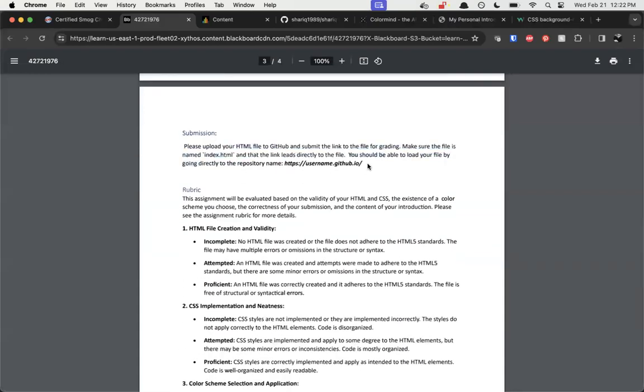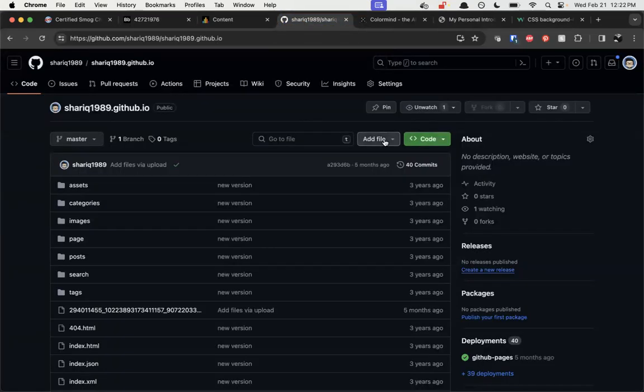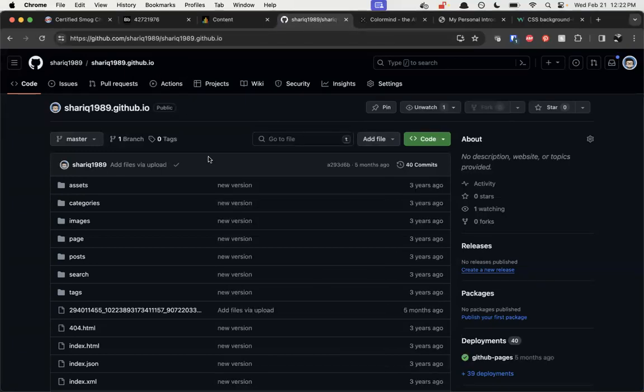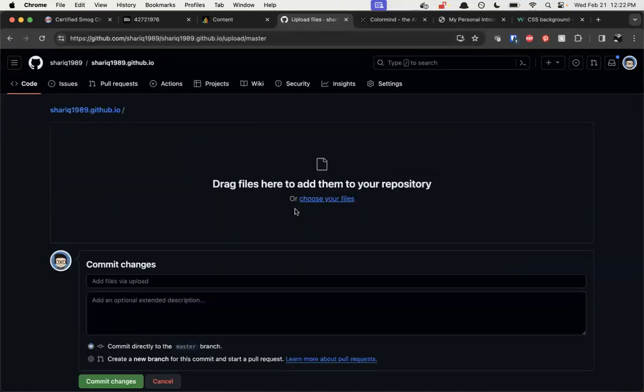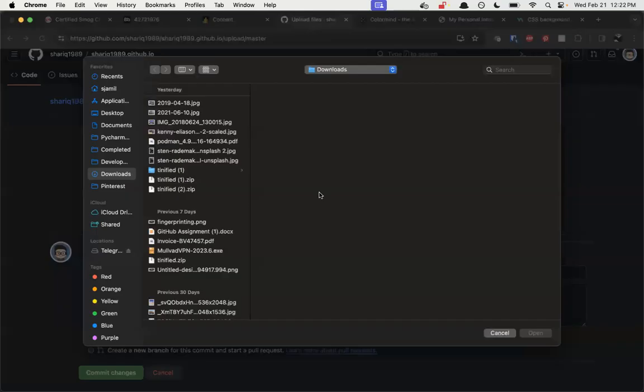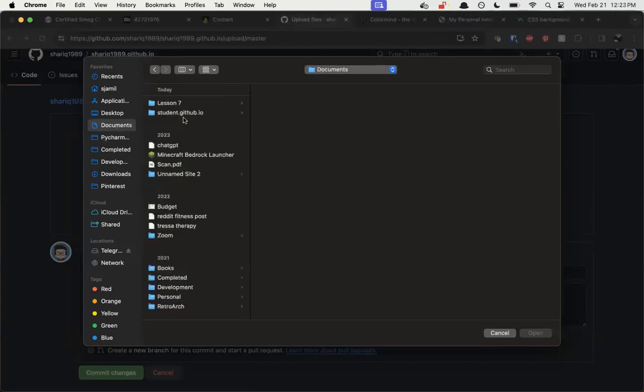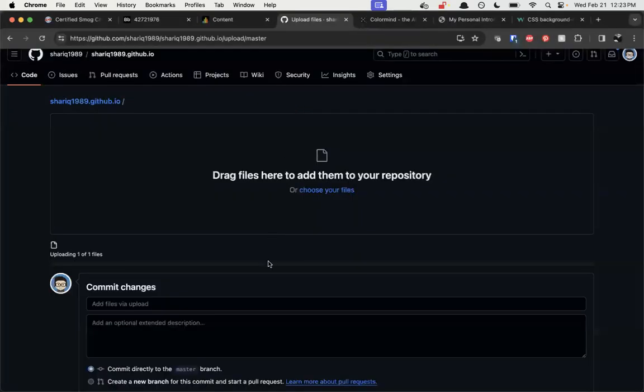You should be able to load your file on username.github.io. Let's play with that real fast. So I'll show you how you would do that. If you have access to the repository through the browser, you would just click add file, upload file, choose, then navigate to your documents, and upload the file.